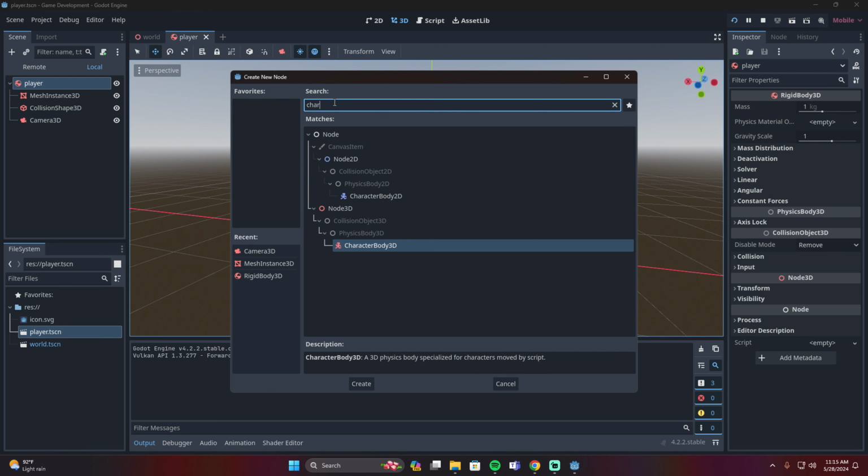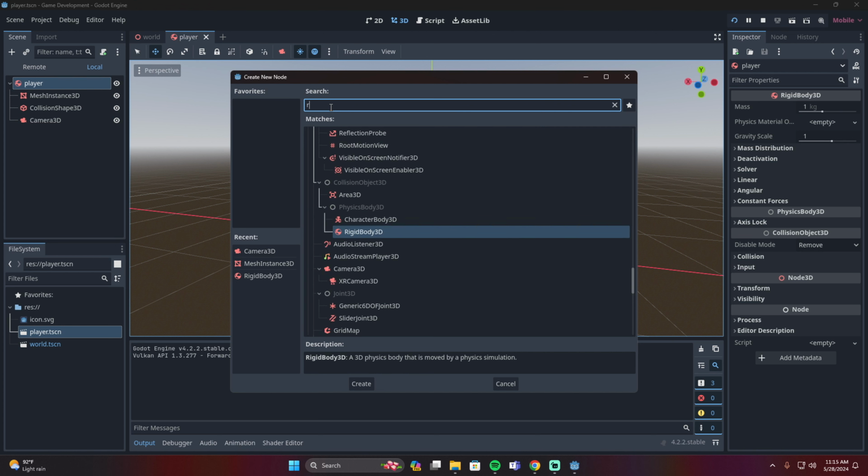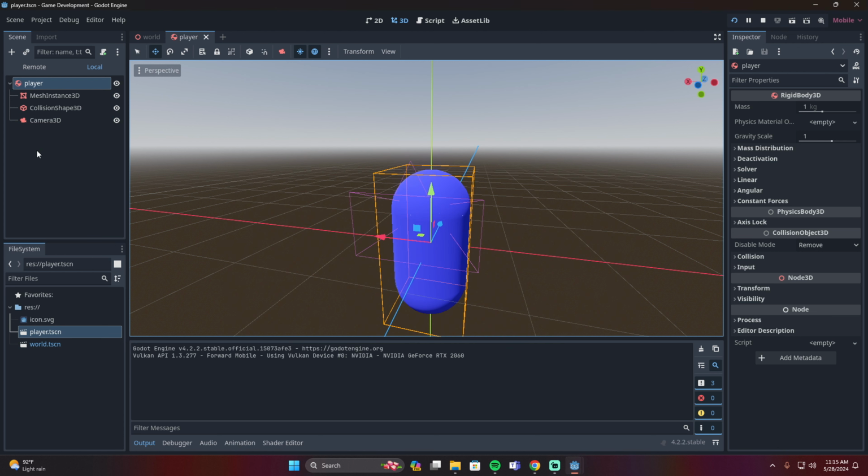But I want my player to have a more fluid movement, so I used the rigid body, a physics body that is moved by a physics simulation. Anyways, let's go back here.